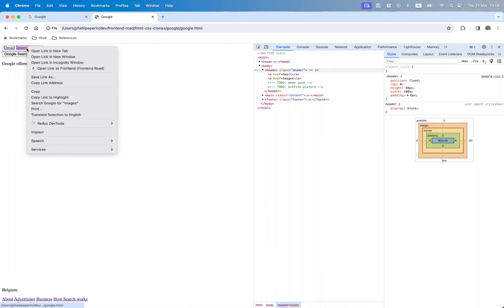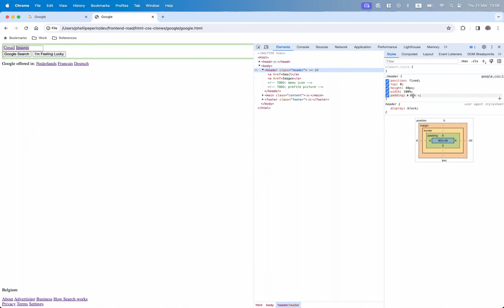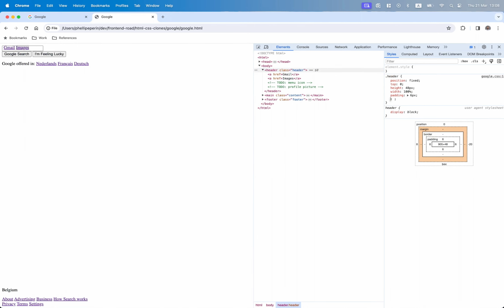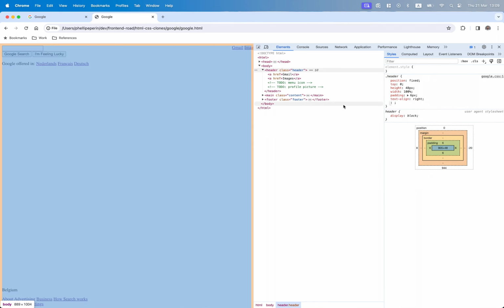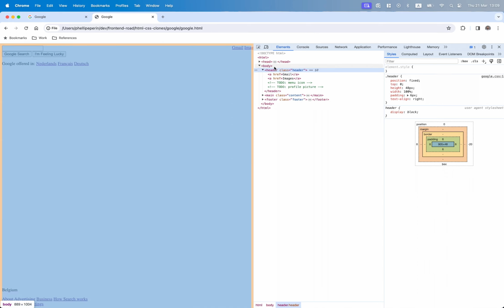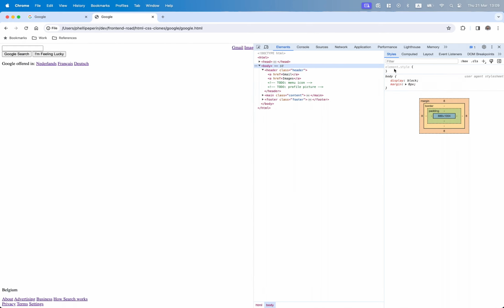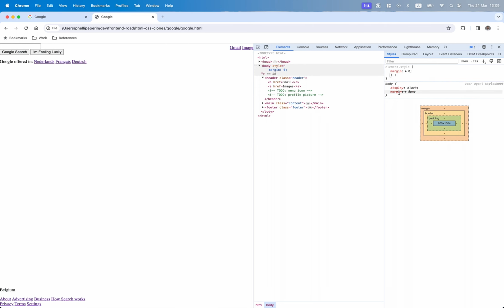So let's start with our header. Here I'm going to inspect and already add the styles here on Chrome itself. So what I'm going to do here is a text align to the right. Oh, but it clearly went more than it's meant to. Let's check it out. Here the header, it's not starting where it's meant to start, and that's mostly because of our body. So body should have a margin of 0. Let's reset this default style of the HTML.